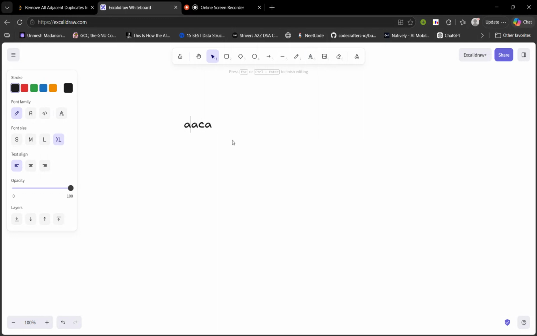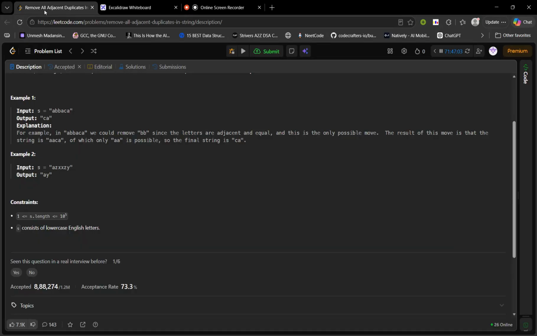After we remove B B, we get A A, which are adjacent and equal. So we have to remove them as well, as we are doing this repeatedly, not just once. Now we are left with the string CA. These are not equal and adjacent, so this is our final answer, which is CA.